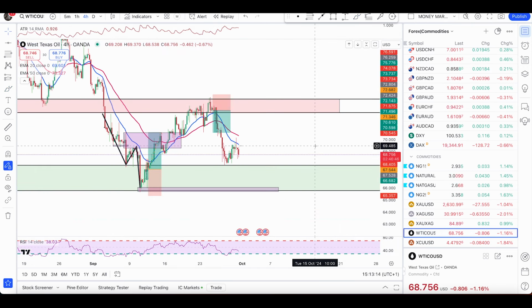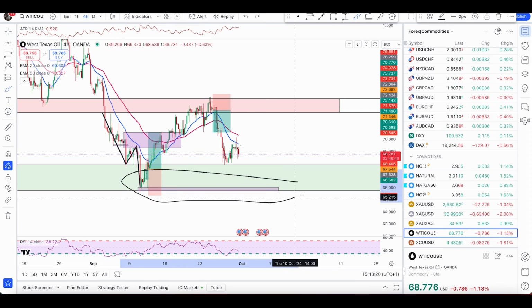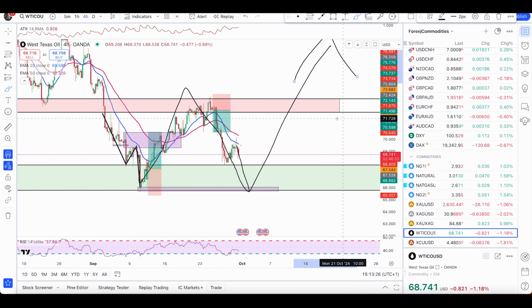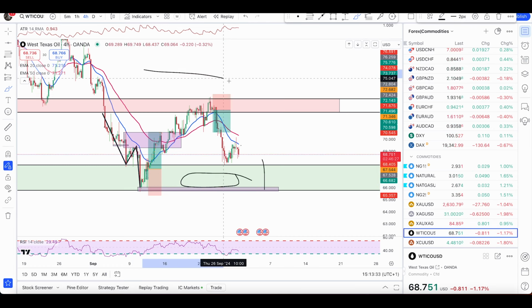Next up, we have crude oil. It's now pushing down. I'm still looking at this level below, and I've already mentioned this green zone and rejection zone in my yesterday's video. So either the price pushes down to my rejection zone for the strongest double bottom pattern. If we have that, I'm going to look for the bearish engulfer or a pin bar at this area, or 382 candle at my rejection zone.